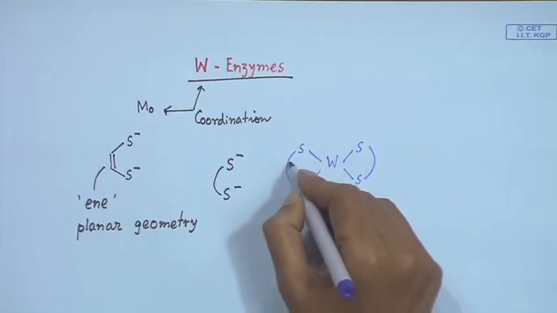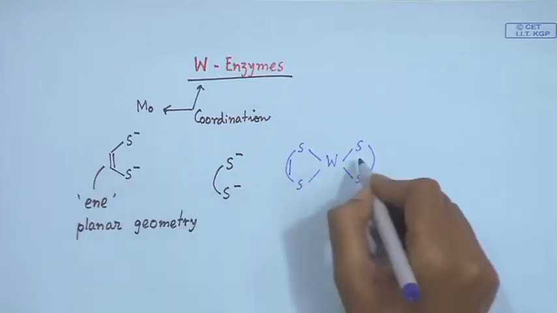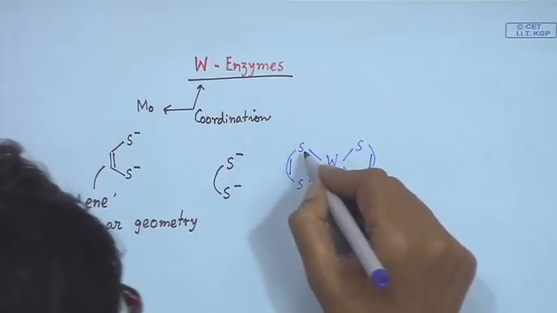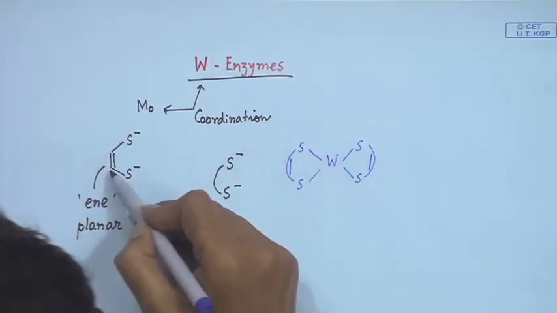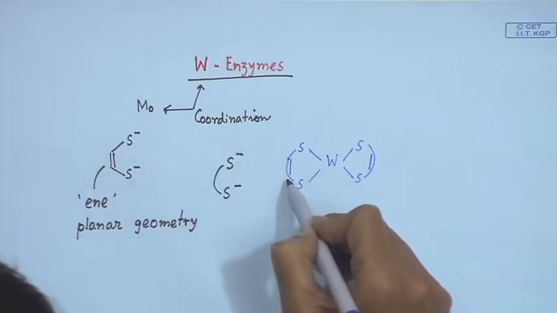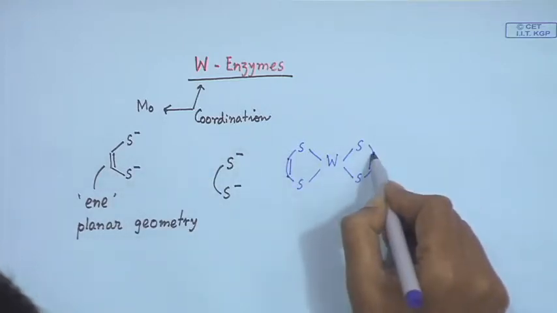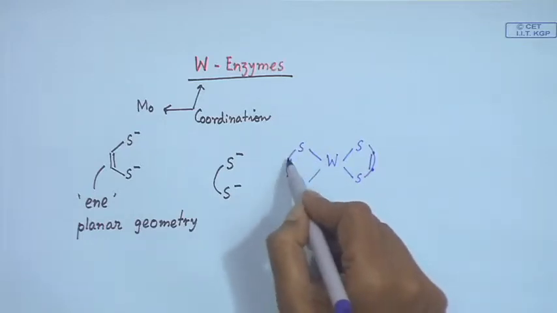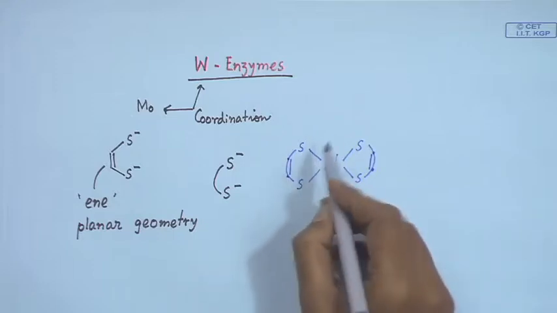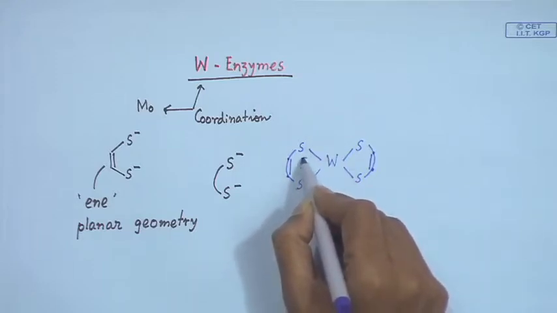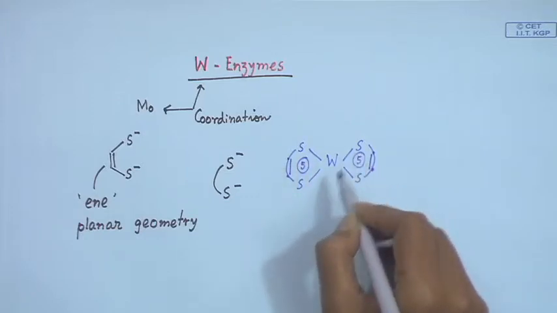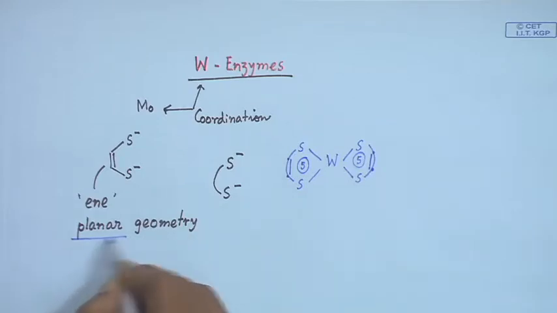So, the tungsto-pterin unit, and we just show this double bond here. That means, this particular basic unit. So, if we consider the unit, if we have one carbon here, another carbon here, this is also one carbon here and another carbon here. So, basically this particular unit, 2 plus 2 plus 1, is a 5-membered ring. So, this 5-membered ring and this is also another 5-membered ring. This 5-membered ring supports the corresponding planar geometry.